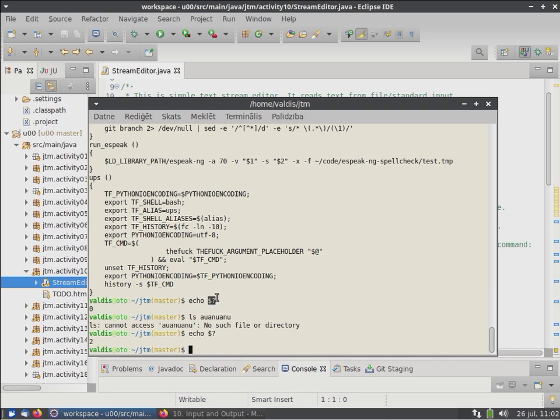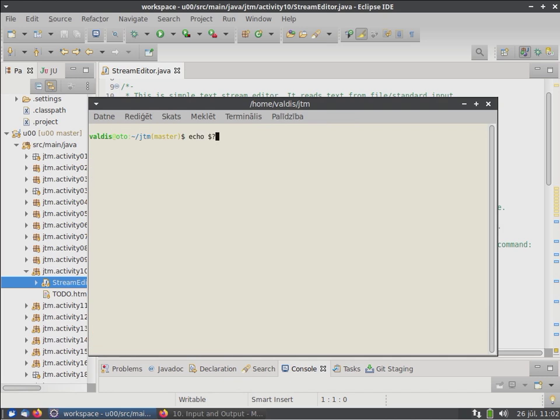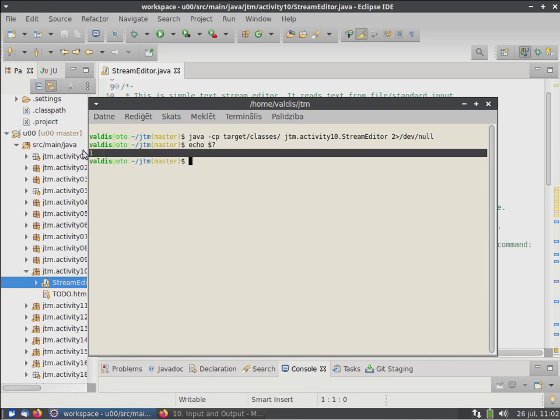And this stream editor also returns this status. For example, if you call it without parameters and check the return status, it is set to 1, which is considered failure, not success.